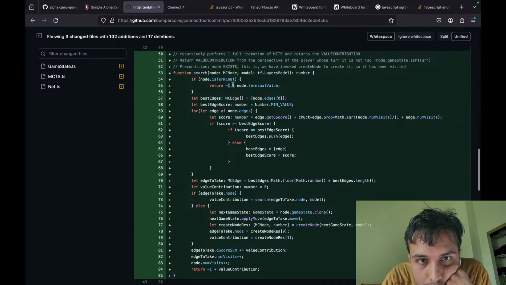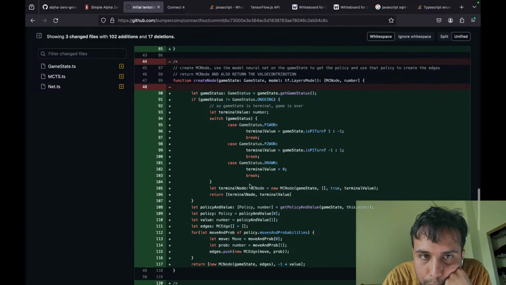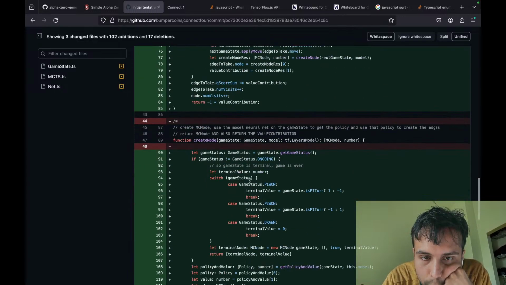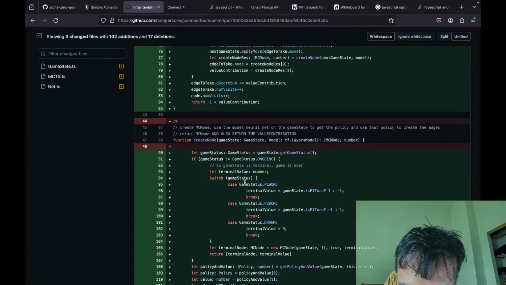And then similar to that negation right there, the terminal value, when we're setting it, is always in the perspective of the game state. Yes, we could swap and build in the negation, but I think the terminal value should be from the perspective of the game state. So in this case, if it's player 1 and it is its turn, then great, they line up. And then obviously you flip it for the other one. So yeah, I think that's good.